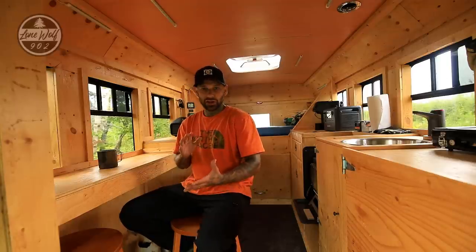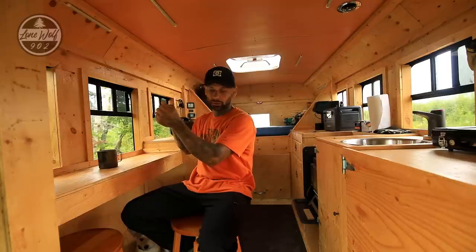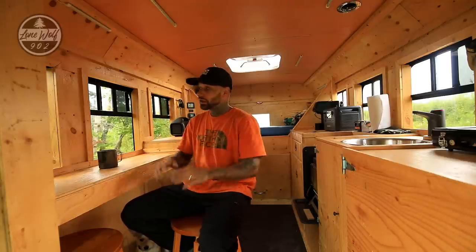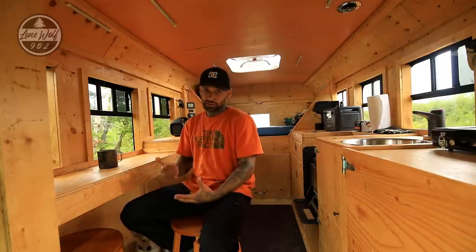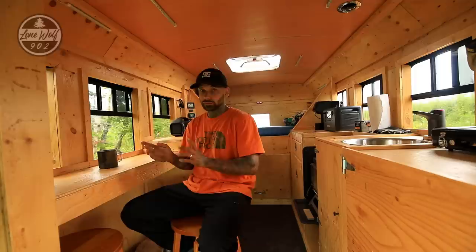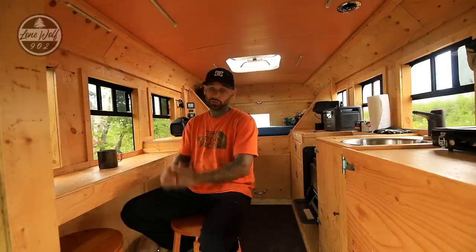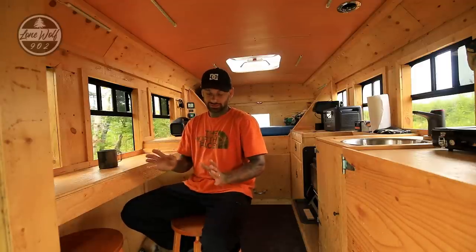So I do have a tarp that I can hang outside of the bus. I made two anchor points to basically make an awning. If it turns out that it's gonna rain later on, I'm gonna do that because I do wanna have a fire outside, do a little bit of cooking either inside or outside or a combination of the two, and then probably get a nice hot shower later on, because I do have the shower hooked up on the outside of the bus as well. So lap of luxury on this one, guys, but there is a reason for all of this.